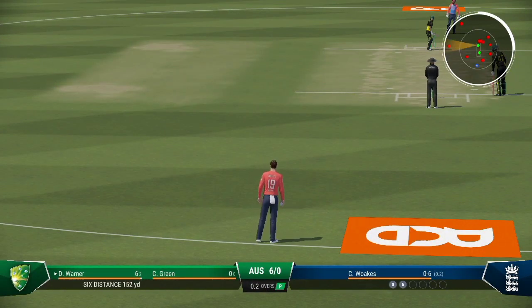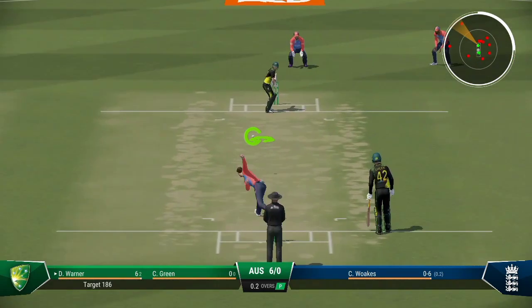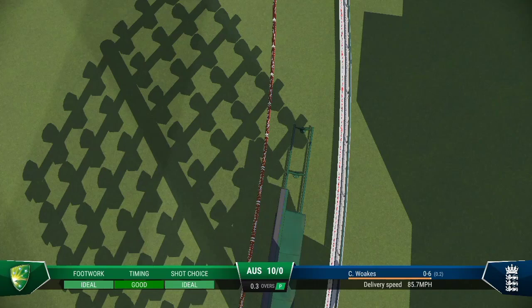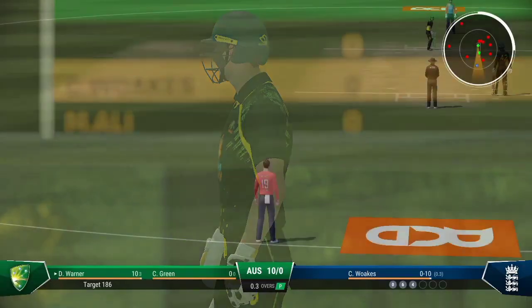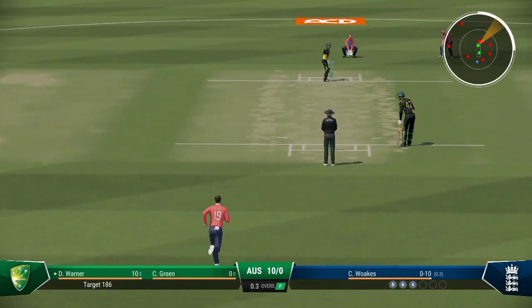I'd like to see them aim for the top of off now. As a bowler, you've got to make them play on your terms. Strokes it languidly away to the fence — a lovely shot. Onto the front foot early, placed it perfectly into the gap, timed it nicely for four more. Buttler — I don't think we'll be too happy with their bowler at the moment.